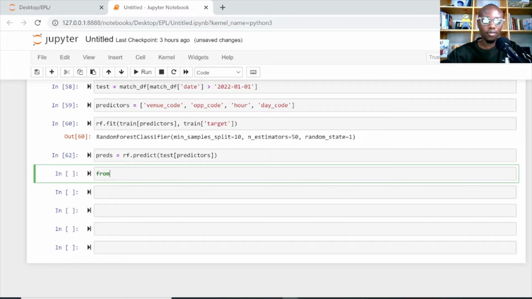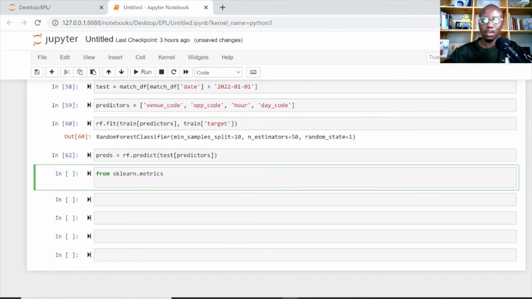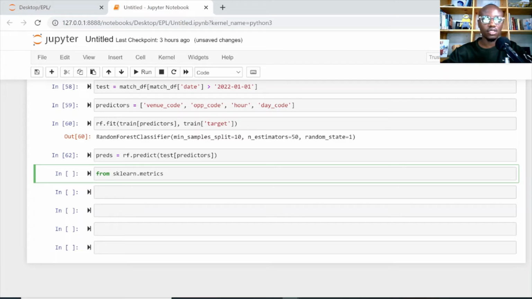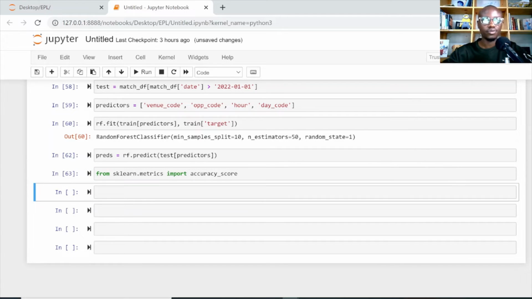So from Scikit-Learn dot metrics, what we want to take from this is something called the accuracy score. Import the accuracy score. Then let's just check on the accuracy.